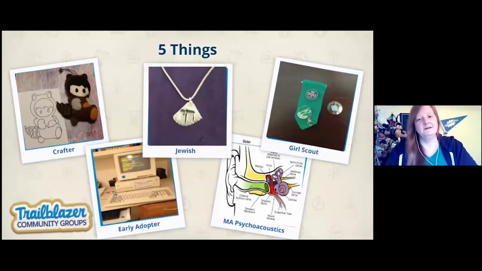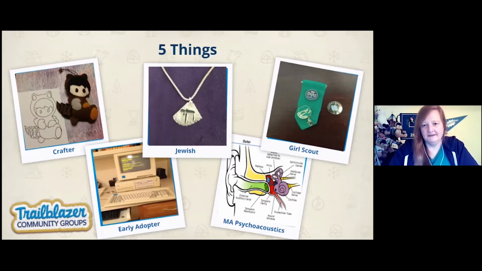So in our local community, our admin group started this thing where we always introduce ourselves with 5 things about us. So these are my 5 things. The first thing, I like to do crafts. One of my big things is I'm very creative, whether it's any type of arts, music, crafts, drawing. The only thing I don't do is knit and crochet. Haven't learned how to do those yet. Maybe when I'm older.